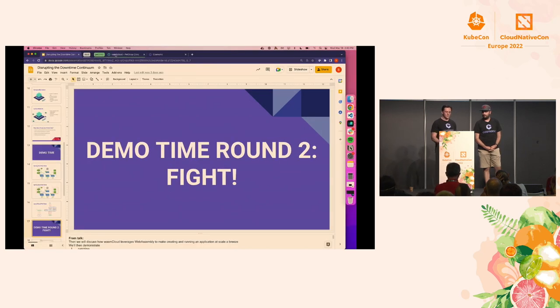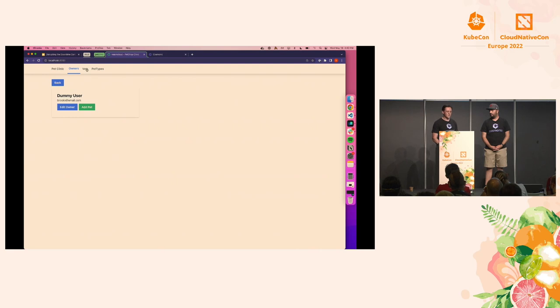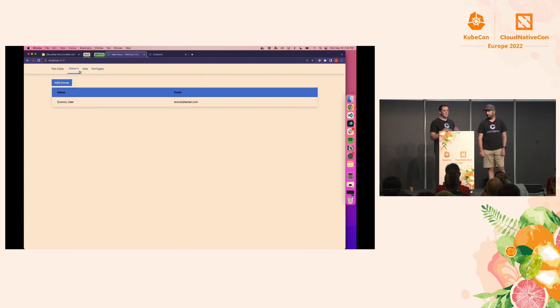So we walked through the architecture of the pet clinic. Let's take a look at the pet clinic, right? I've got this running on my local, a little dummy user. I'm running in dev, so I just have some test data in here. We could add in a pet if we wanted to, but really we can look at what kind of vets we have, what kind of pet types they could specialize in. Really, from the business logic perspective, it's a simple application, something that you could probably drum up in about a day or two when you think about just the relationship between owners and vets and all of that.